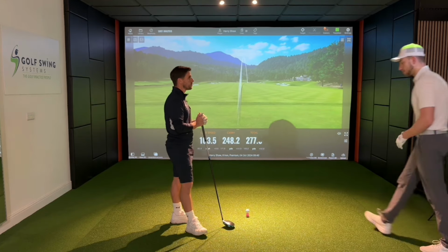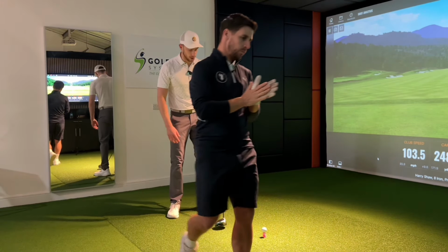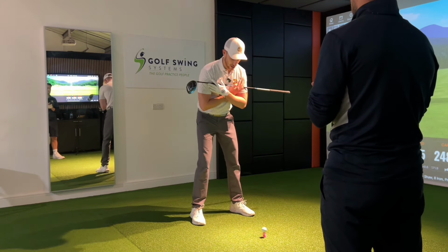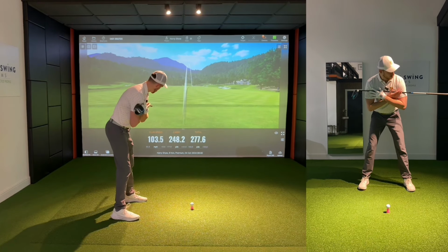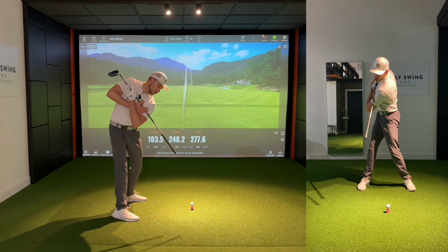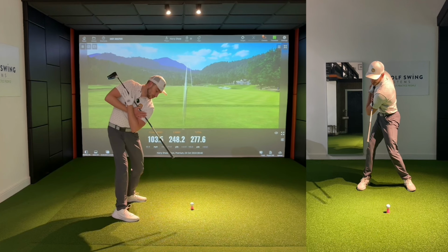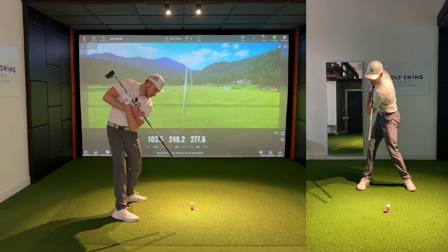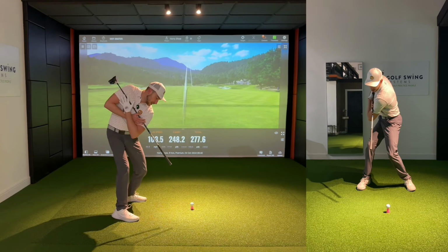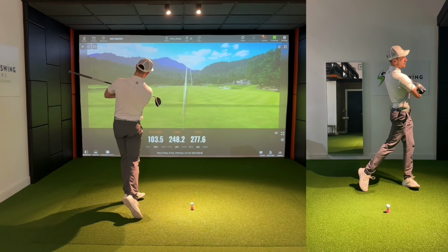Just to begin with, this is the first part of the drill. I'm going to get you to take the club and place it across your shoulders like this. I want you to turn enough so the butt end of the club goes just past the golf ball here. From there, we're going to squat down first. It's going to feel like we're squatting down a good 5 or so inches. Then we're going to blast it back up, push up from the ground and through to finish.